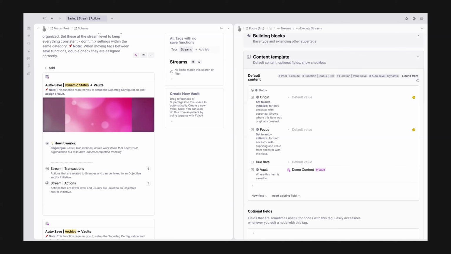So we can come in here and we can right click on the vault and make sure that all values are default and updated. The idea is that you only really have to do this once for the entire stream, and that way things stay consistent throughout your entire system. You can do this and change it on a super tag level as well if you have something that you need going to a specific place.